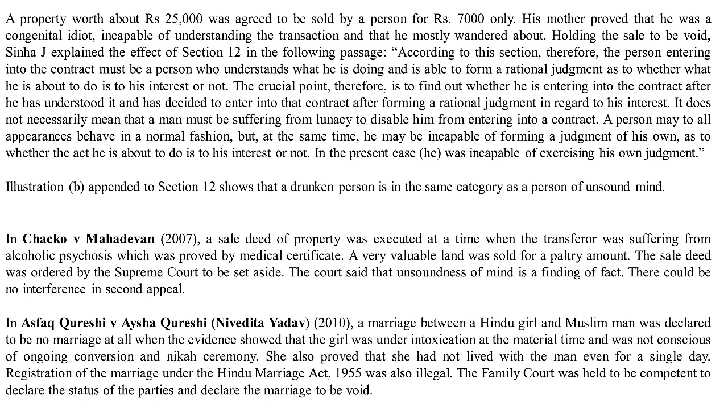So that was very well explained by Justice Sinha in this given case, and illustration B appended to section 12 clearly shows that a drunken person is in the same category as a person of unsound mind. Now in Chacko versus Mahadevan, a sale deed of property was executed at a time when the transferor was suffering from alcoholic psychosis, which was proved by medical certificate, and a very valuable land was sold for a paltry amount. The sale deed in this case was ordered by the Supreme Court to be set aside. The court said that unsoundness of mind is a finding of fact. There could be no interference in second appeal.